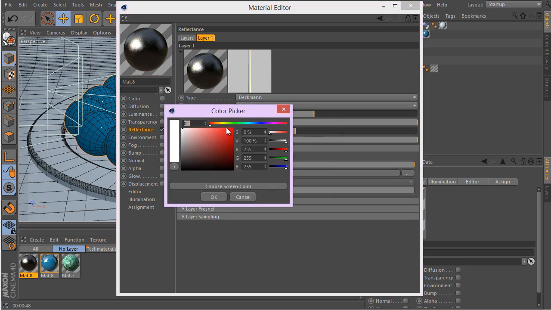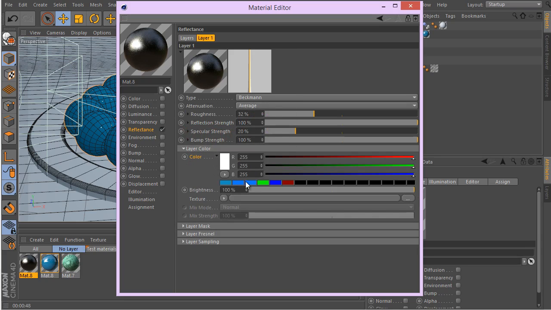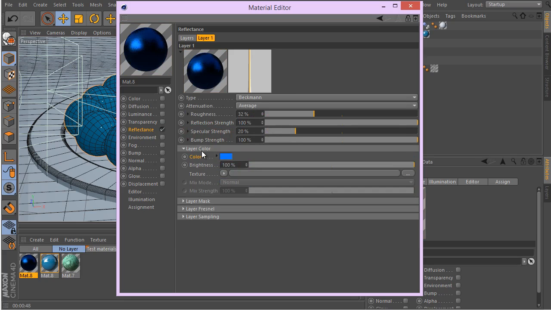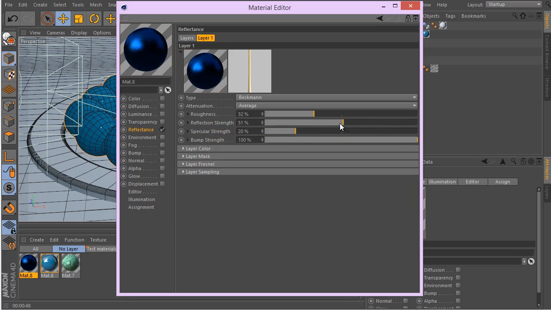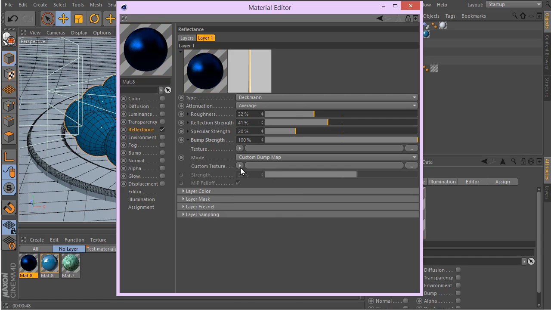The color, I have this quick storage there. Let's use this color maybe. And you just reduce your reflection strength a bit. You can use a bump if you want. Change this to a custom bump map.